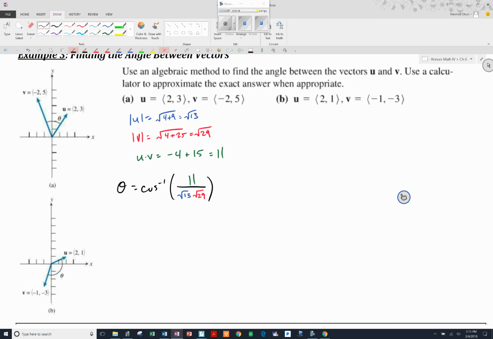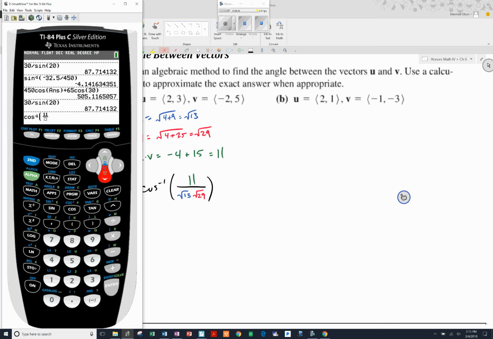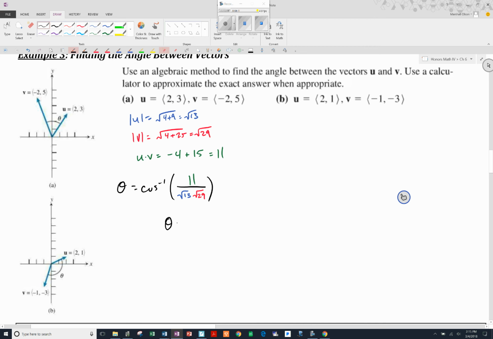So we're just going to type that into our graph calculator. Be careful with the division, making sure that you keep that product down in the denominator. So we've got the inverse cosine. Just make sure that I'm in degrees here. The inverse cosine of 11 over the square root of 13 times the square root of 29. We can just put those into one, because of our properties of radical multiplication, we can just do 13 times 29 within one radical. And we're going to end up with 55.49, about 55.5 degrees.